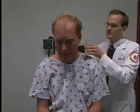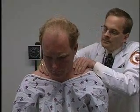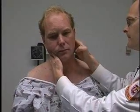Next thing I want to do is to examine for various lymph nodes and salivary glands in the head and neck. And I'm going to stand behind you to examine those areas. Okay, so just kind of keep your head straight. Checking the parotid glands. Can you punch your shoulders up just a little bit? Okay. I'm just going to under your chin here. Good. I'm just going to feel for the glands in the very back of the head here too. Good. And there doesn't seem to be any swollen glands at all.